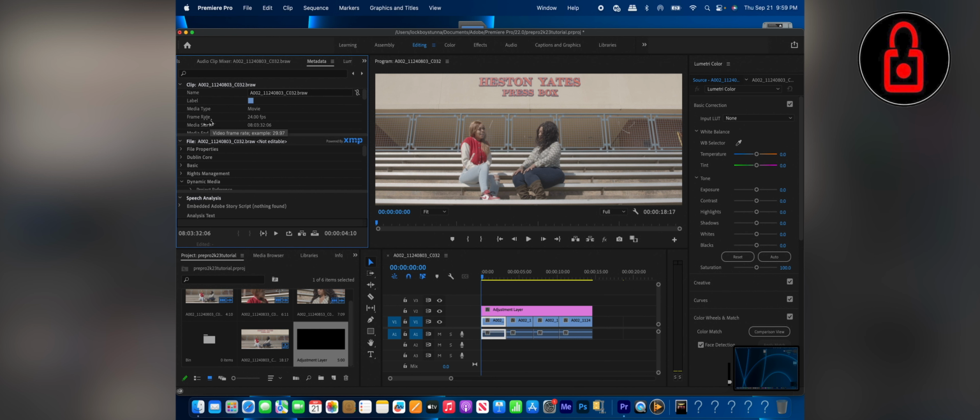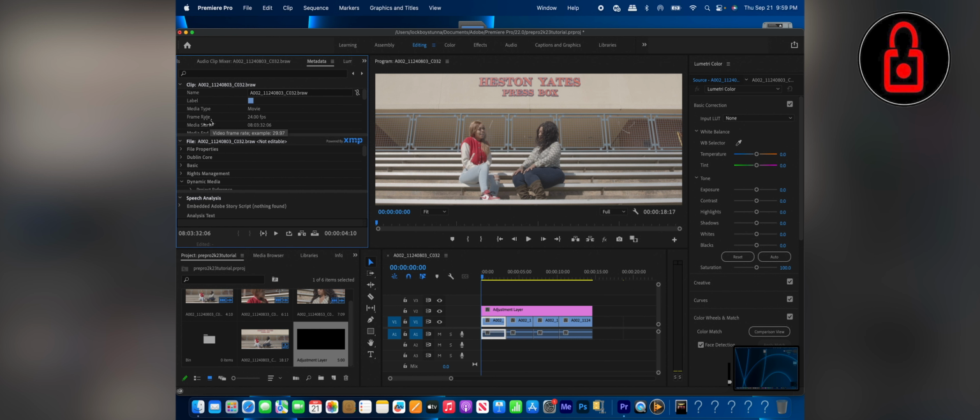So you go off of that. Right here, I know there's 24 frames. Right here for video info, I know that it's 6144 by 2560. So that's the size of the clip. So when I click back and go to sequence settings, I know that this needs to be 6144 by 2560, and I know that this needs to be 24 frames per second. That's how you figure that out. Okay, so now you want to color correct your clips a little bit.